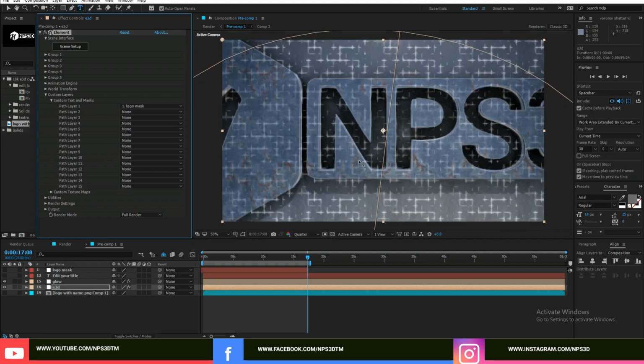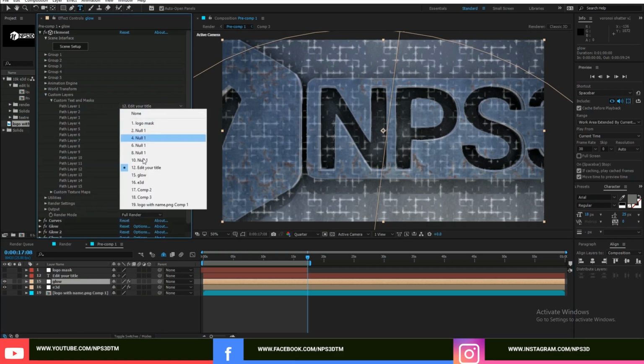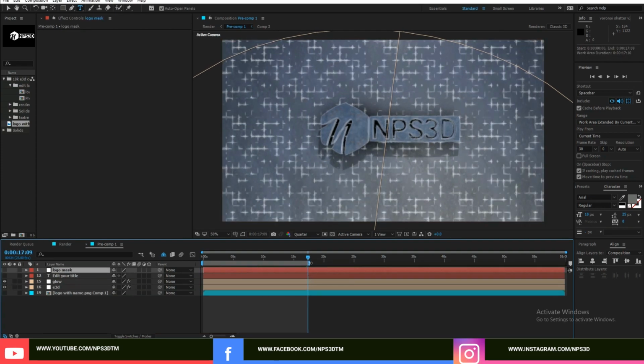And you can see the size is very big, so I will show you how you can customize it. Go to the glow, and we just press N here. So you can see everything is okay actually. We just go out of the camera animation frame, that's why it's happening. You don't need to do anything else. You can work with or without a pre-comp. Just go to the layer, auto trace, and change the Element 3D mask layer properties, and everything is done.